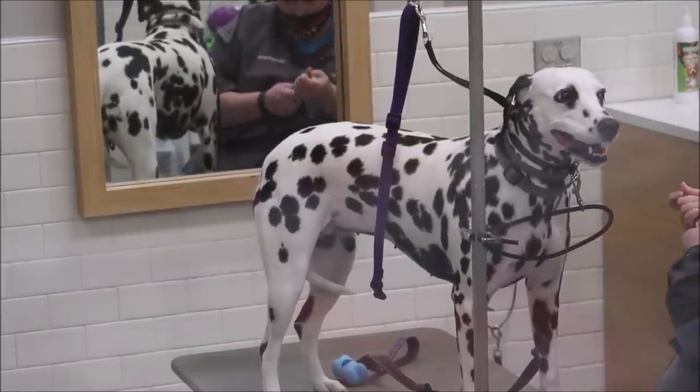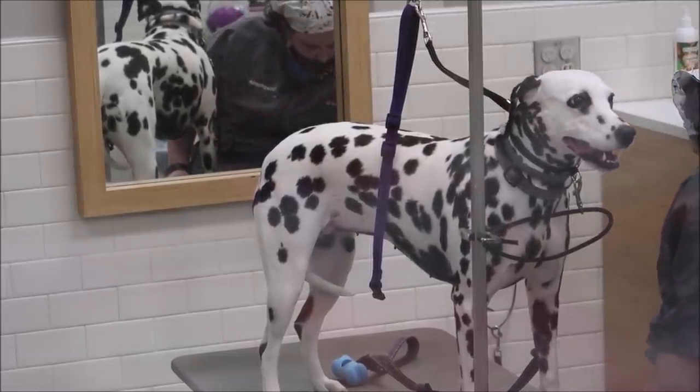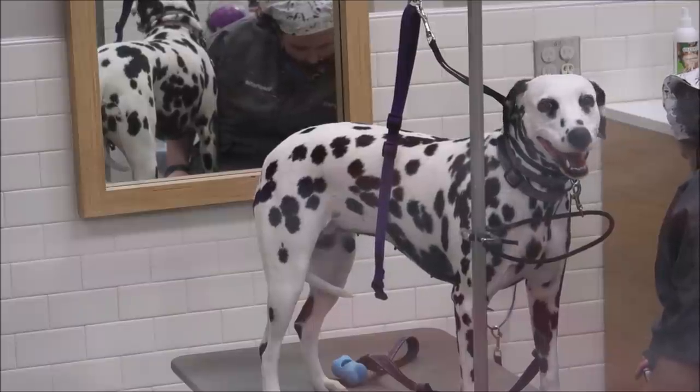The only thing I bring her here for is just her nails to get trimmed and colored. She's really good with taking baths — she tells me when she wants a bath. If she gets dirty at the dog park she'll run home and just hop right in the tub. But when it comes to the paws and toenails I get nervous, so I don't want to cut them on my own. Such a brave little girl — time to get your toesies all painted.